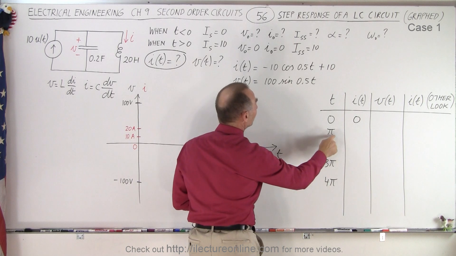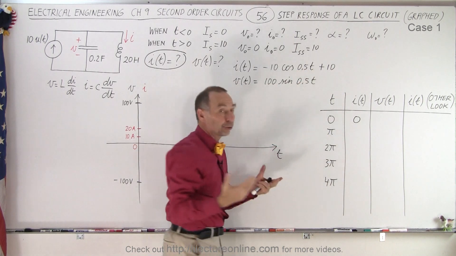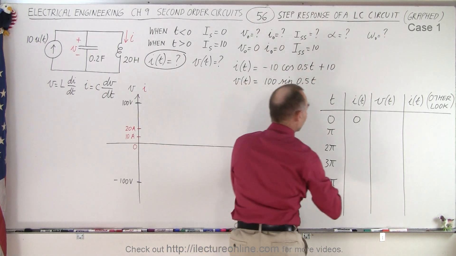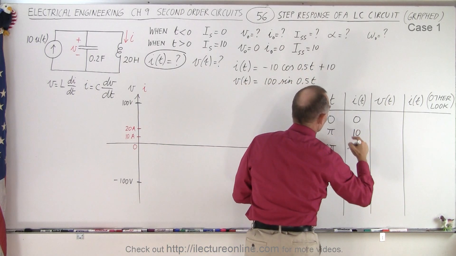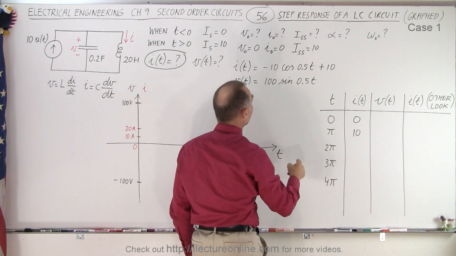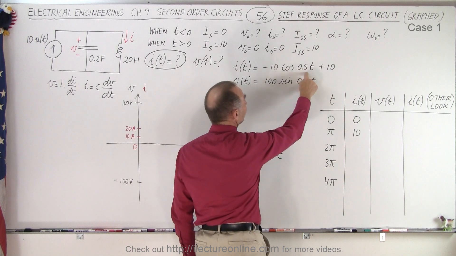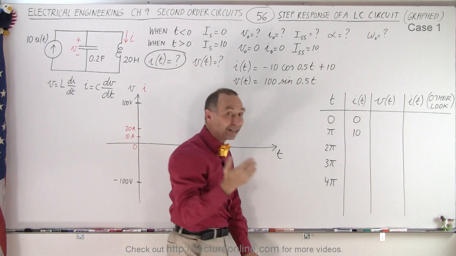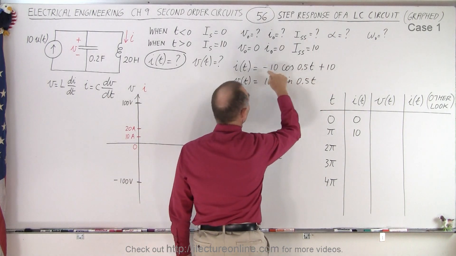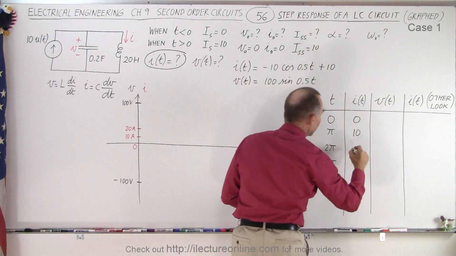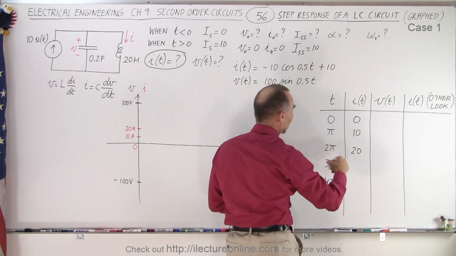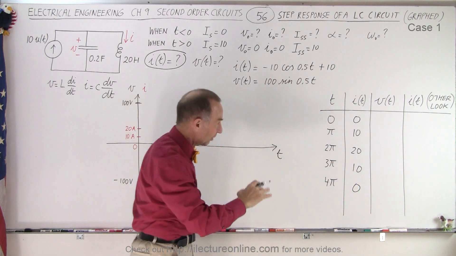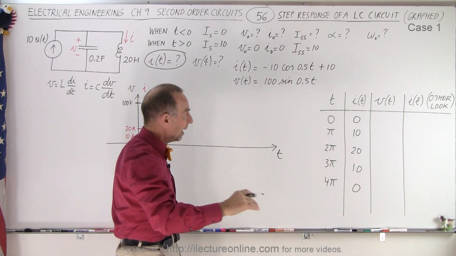When t is equal to π, 0.5 times π is π/2, that's 90 degrees, and the cosine of 90 is 0, so the oscillating term vanishes and we have a current of 10 amps. When t equals 2π, 0.5 times 2π is 180 degrees or π, and the cosine of π is −1, so −1 times −10 is +10, plus 10 gives 20. At 3π we go back down to 10, and at 4π the current returns to 0. So the current oscillates from 0 to 10 to 20, to 10, back to 0, and repeats.